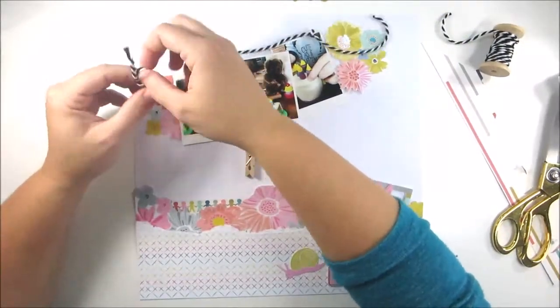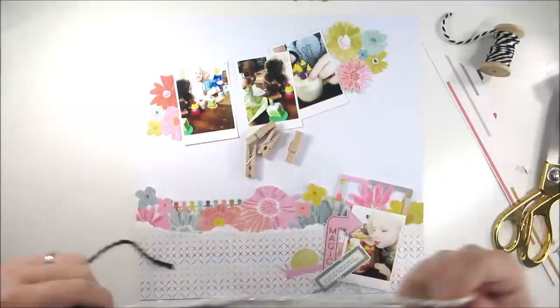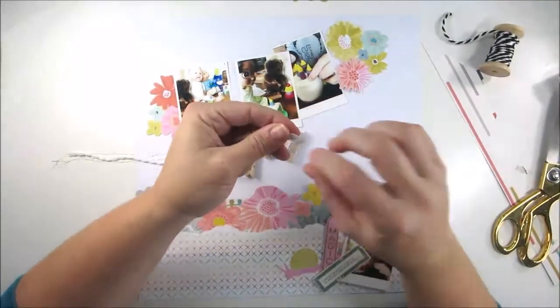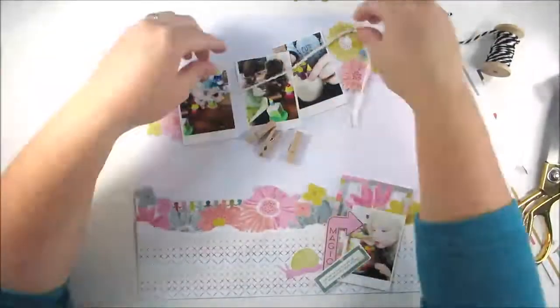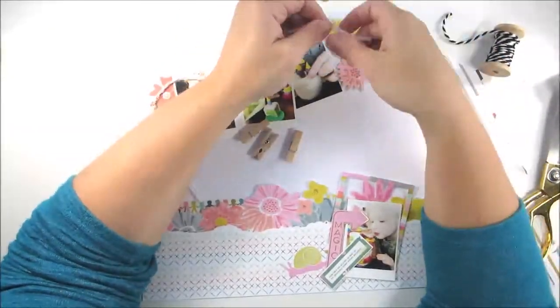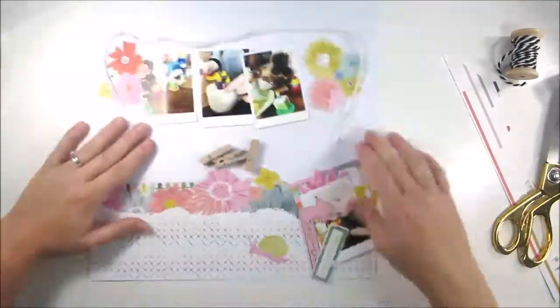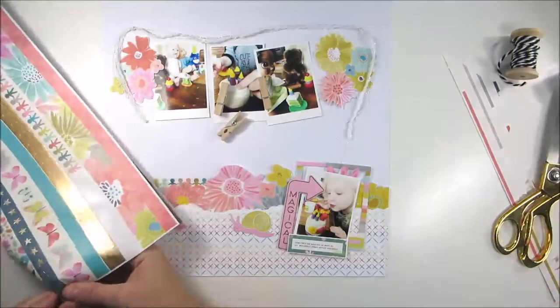I decided to go ahead and pull apart the big twine that I got in the kit, and I loved the way that the fibers from that twine loosened up, and it kind of gave it this whimsical tassel feel, and that is where this layout really started to take place for me. I really wanted that whimsical, playful feel because we were being playful and very creative and imaginative and kind of creating our own magical moment together.